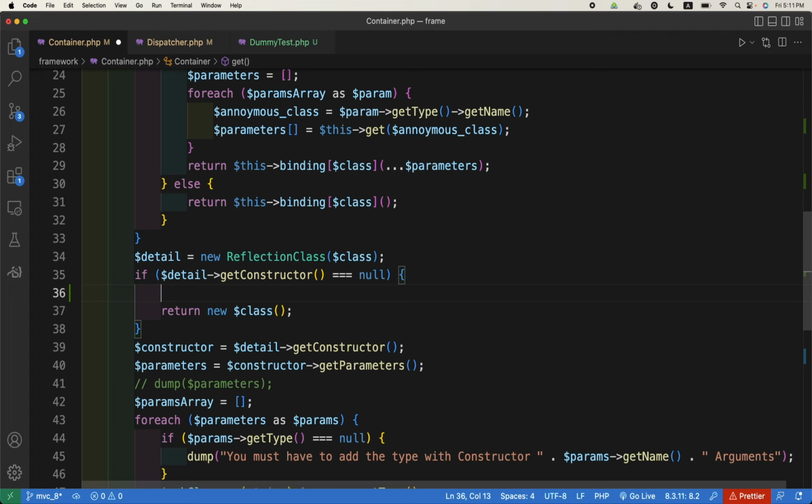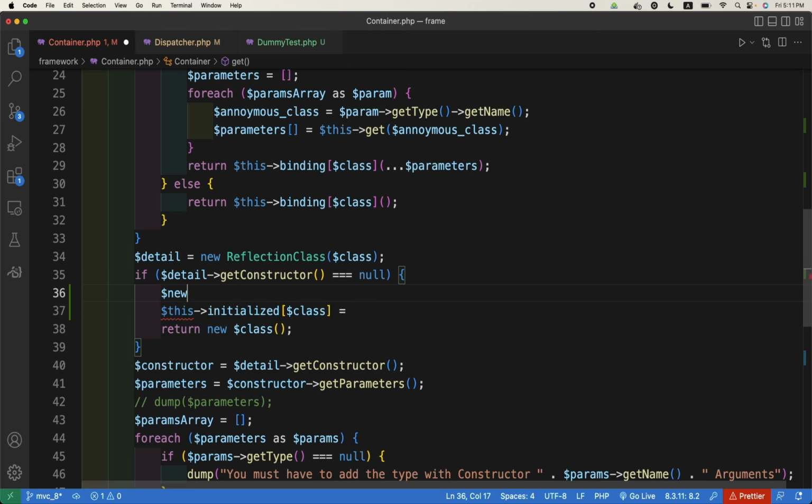it will be this.initialized and the name of the class is this equals, and we should assign it. Why are we assigning it to a variable? Anybody?